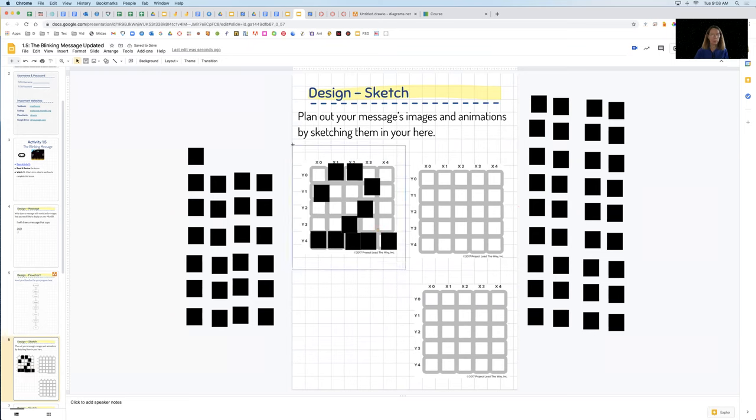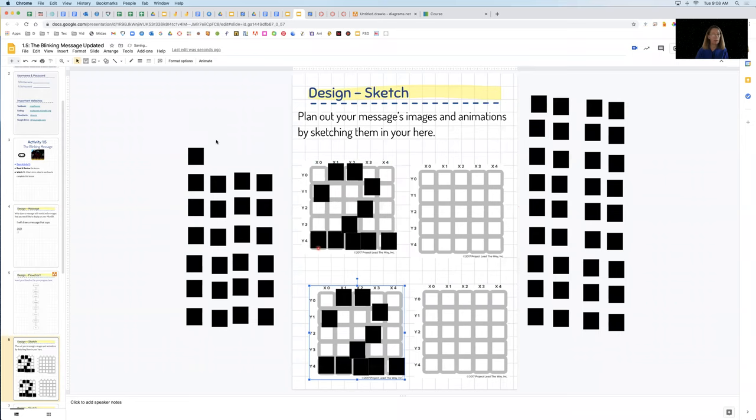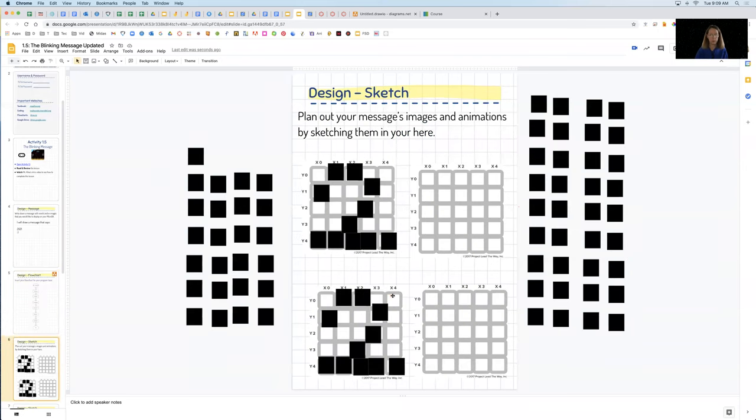So I'm going to highlight all those. I'm going to see if I can group those. Group. Oh, good, okay. So I grouped them, so I highlighted them. And then I went arrange and group, and then I was able to highlight it again. And then I was able to edit, Control C, Control V to paste it. So I've got a 2. So this time I just need a 0.